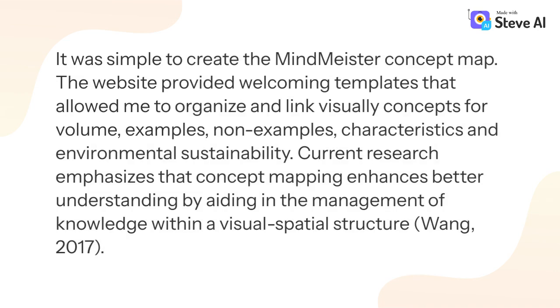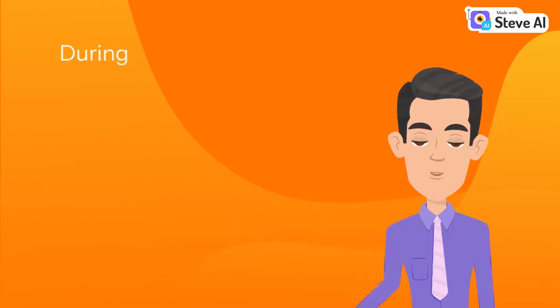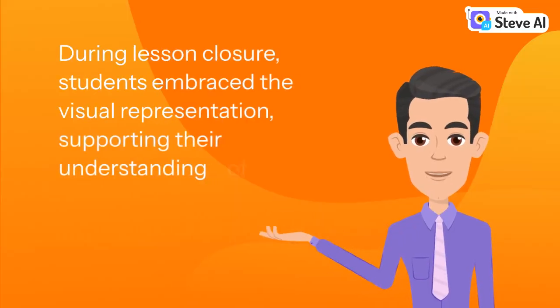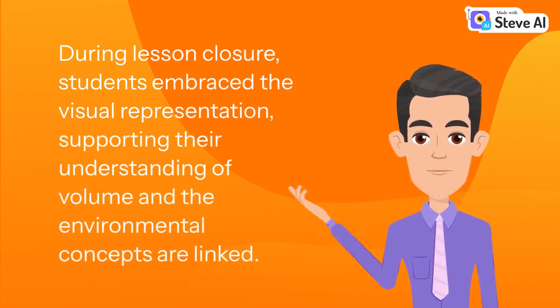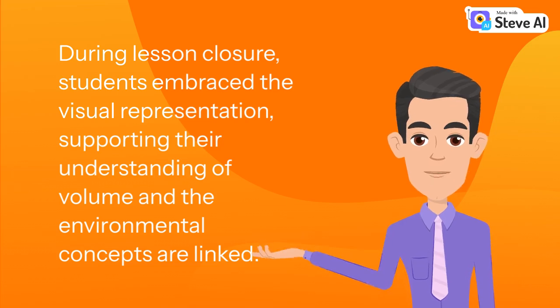The website provided welcoming templates that allowed me to organize and visually link concepts for volume, examples, non-examples, characteristics, and environmental sustainability. Current research emphasizes that concept mapping enhances understanding by aiding in the management of knowledge within a visual spatial structure (Wong, 2017). During lesson closure, students embraced the visual representation, supporting their understanding of volume and how the environmental concepts are linked.